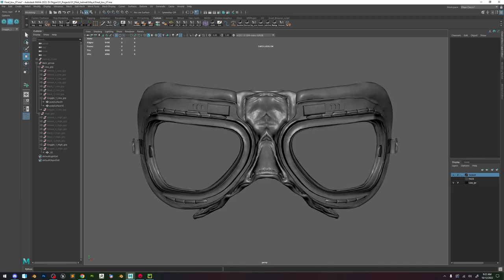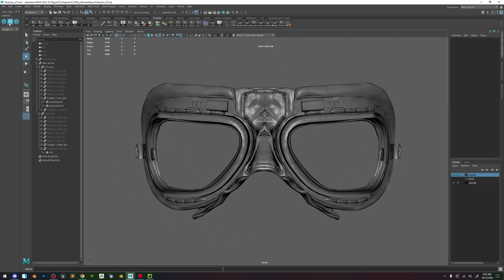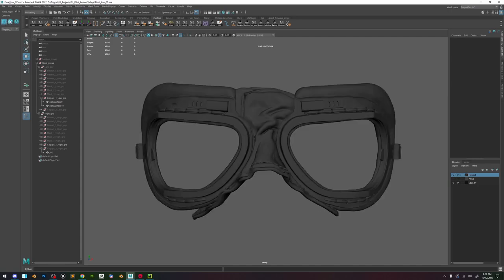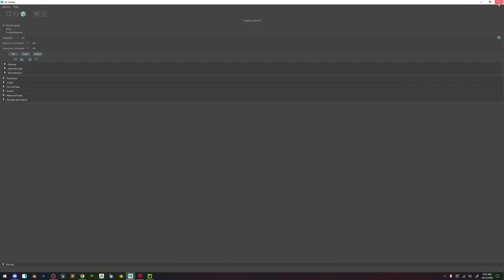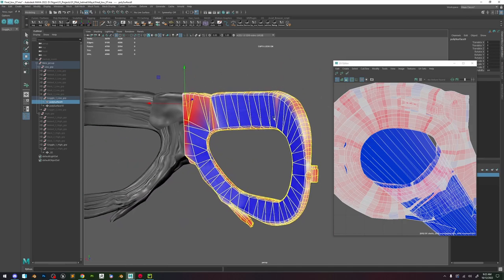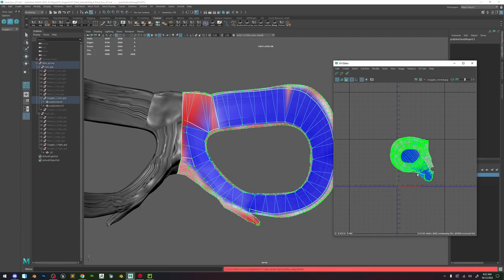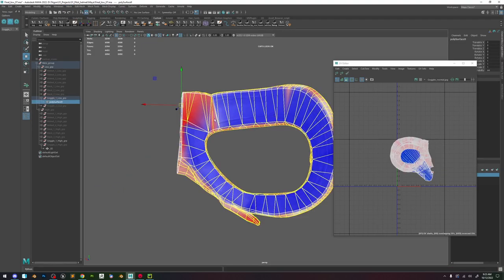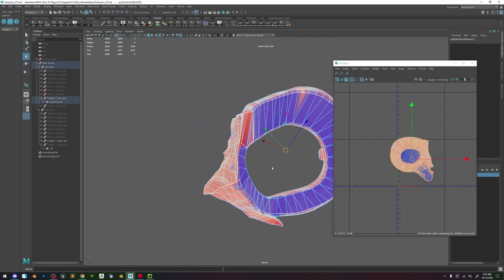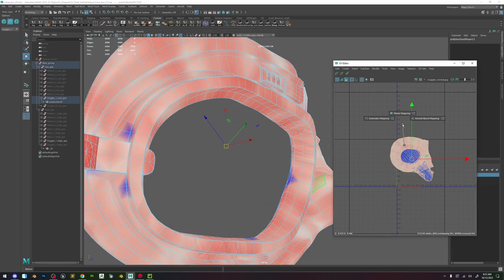So I think we're pretty much done with this, except that we have to merge them together and to fix the symmetry problem here in the middle. Check out those UVs. So first let's do the UVs. So we have some non-manifold edges. So we can go to, let's also delete the symmetry. Let's see, I'm actually just gonna do a new unwrap to fix that.